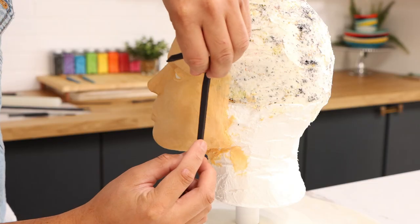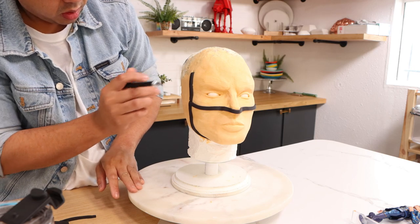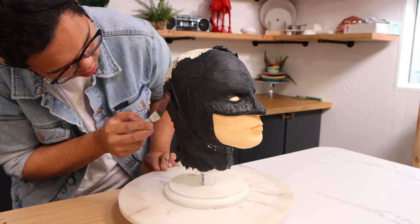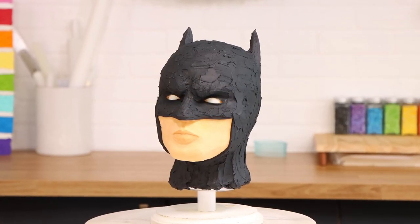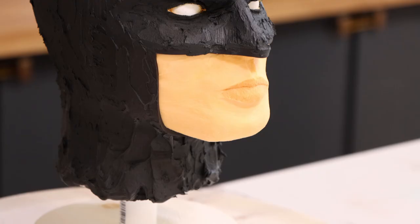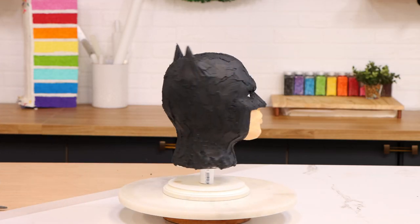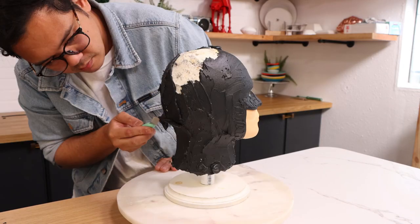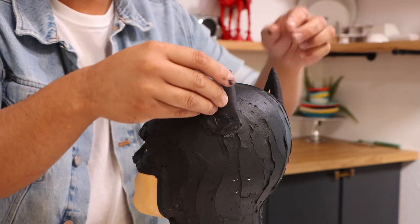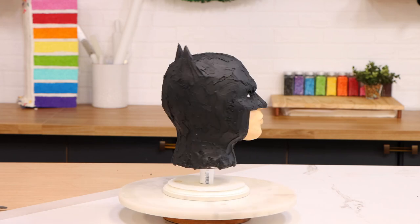Black buttercream can be disastrous, so when I was creating Batman's cowl I was really scared to add it — and fondant was the answer. I used strips of black fondant to create the edge of Batman's cowl, then added my black buttercream and blended it into the fondant strips to create a very seamless-looking design. You can't tell — it just looks really good. I grew up with a ton of different Batmans and tried to incorporate all of my favorites. So I gave it Val Kilmer's lips, Ben Affleck's strong jaw, Christian Bale's cowl, and the animated Batman's eyes. And it looks pretty good. I can't believe this is my first head sculpt. I ended up really liking leaving the buttercream texture because you can see the contrast between the smooth buttercream on his face and the rough-looking buttercream on his cowl — I just love the combination.